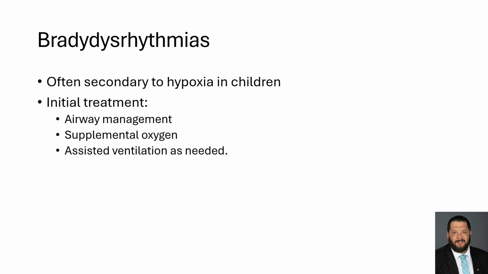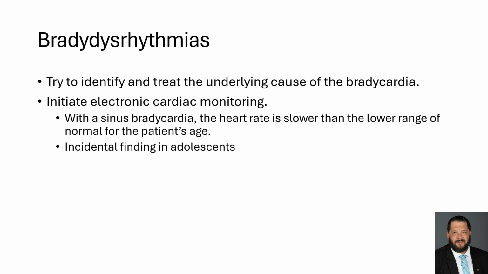You may need to start compressions along with that, and we will talk about that in your resuscitation courses, but aggressive oxygenation is going to be key for these individuals. Try to identify and treat the underlying cause of bradycardia. Other things that you may suspect: poisons, toxins, hypoglycemia, abuse, neglect, and trauma, right? Those are some of the things that you're looking at.